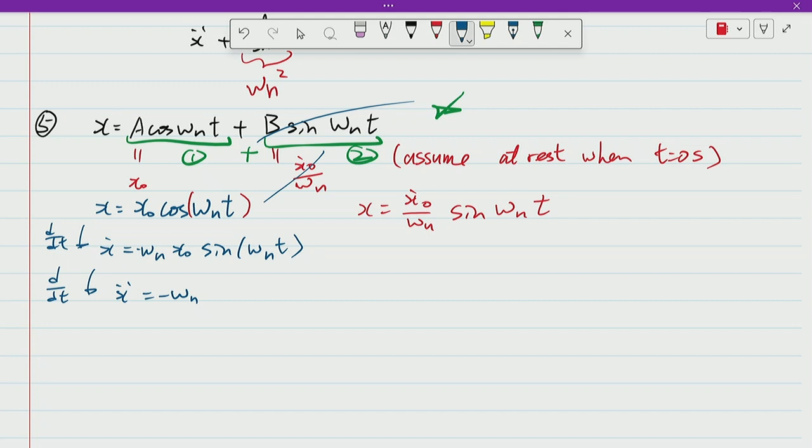Still x equal to x naught sine omega, but with t equal to 0, sine equal to 0. Oh, so x is omega n. So it's just x naught. Like that? So this x will be just x naught sine omega t, because when t, can I write it down? Yeah, I can write it down. So x equal to x naught sine omega n t. So x double dot equal to negative omega squared x naught.